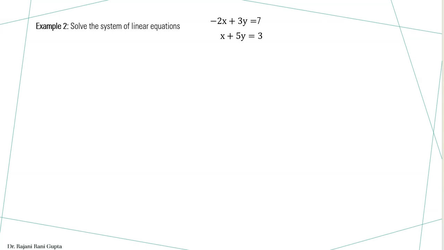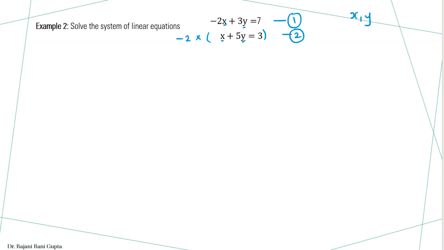Again, you have equations in the variables x and y. So you try to make the coefficient of one of the variables the same. Now see here, for x the coefficient is minus 2 and here it is 1. And for y, it is 3 and 5. So what do you think? Which is easier? Yes. So it's easier to make the coefficient of x the same. So you multiply this equation by minus 2 because you need minus 2x. So you should multiply by minus 2.